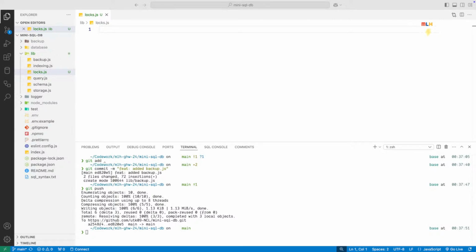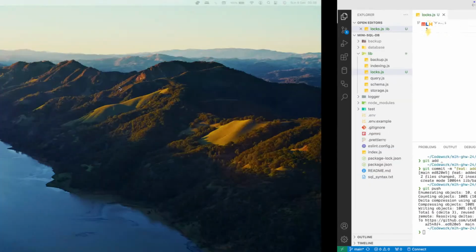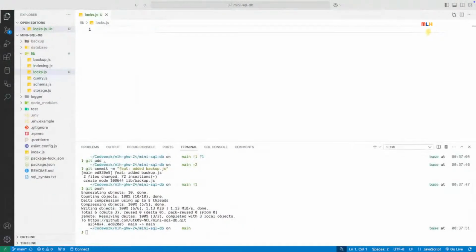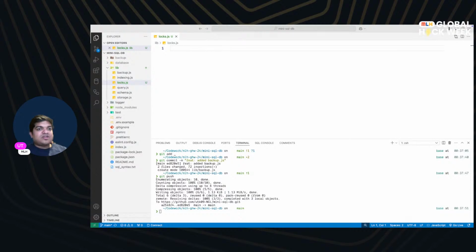Now, what are locks? Let's talk about that first, and let me come back on screen for this. Locks is a very interesting concept. You remember the whole ACID property that we were talking about, which is atomicity, consistency, something and something. Wait, I don't always remember the full form. Atomicity, consistency, isolation, durability.